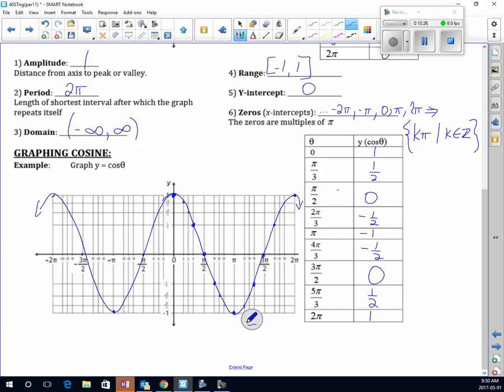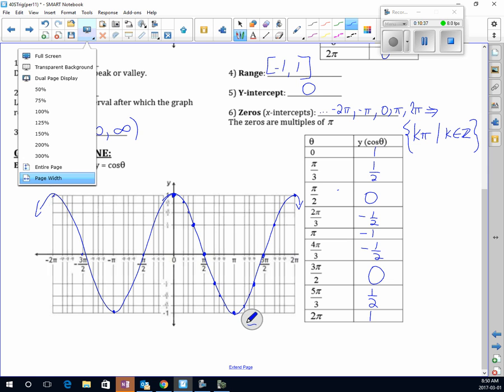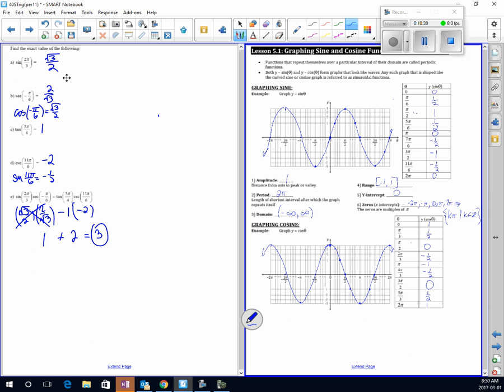I don't have the rest on this page. I guess I have to go. I'm going to do dual so we can do this at the same time here. Where's my dual? There we go. I don't know why it's not showing.